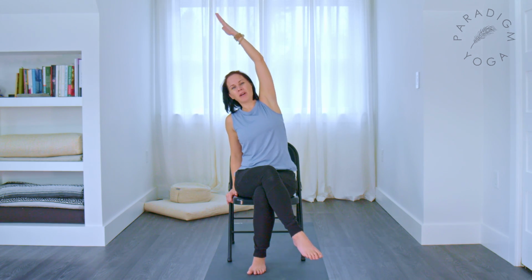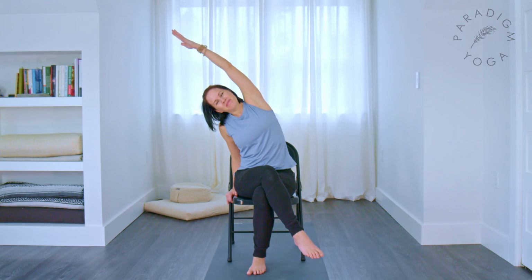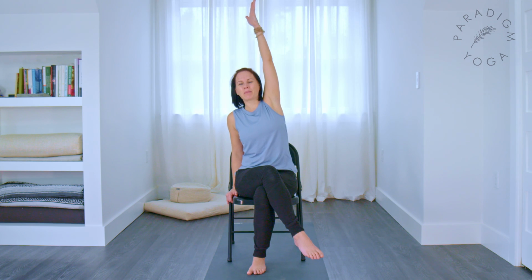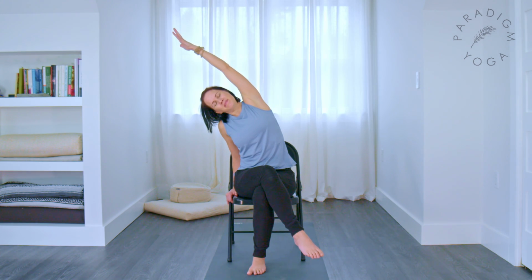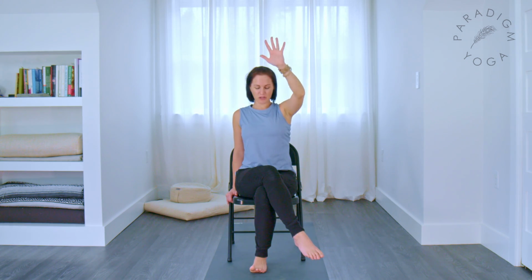As you inhale, come up out of your side stretch a little bit. As you exhale, reach. Another time, inhale, lift up a bit. Exhale and reach. Coming up, now bring this right hand to the knees, to the left knee if you can, and rotate towards the back.